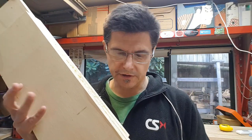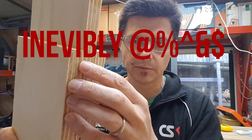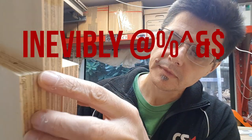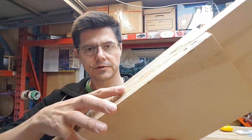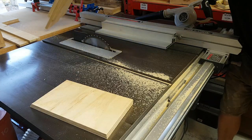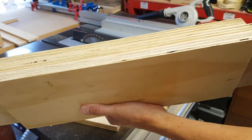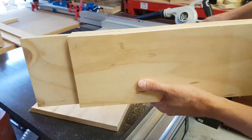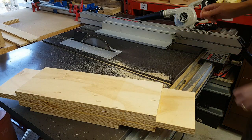Just got the rails out of the clamps from the glue up and they've come out really nice. But inevitably you get these little offsets here where it's slipped during clamping and whatnot. And the squeeze out. So I want to run that through the table saw. So now that I have just a normal flat straight surface, I can take this little fence thing off and just do it the normal way.